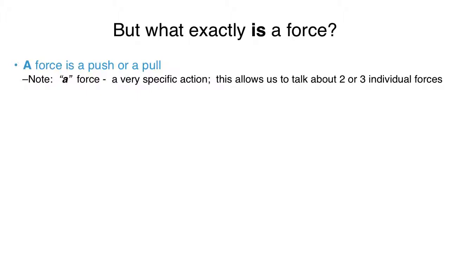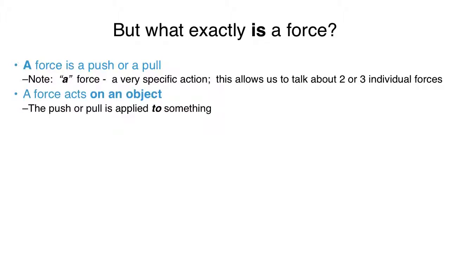I wanted you to go through these exercises to connect it to vectors because we'll use them a lot in this case. But what is a force? A force is simply a push or a pull. And we'll talk about many examples. So a force is how we use it. The language is a force. Okay? It's a very specific action. This allows us to talk about 2 or 3 individual forces. Remember in this tether ball, I said it was the force of the rope on the ball. That's a very specific force. We sometimes call that tension, and we'll see that a little later.